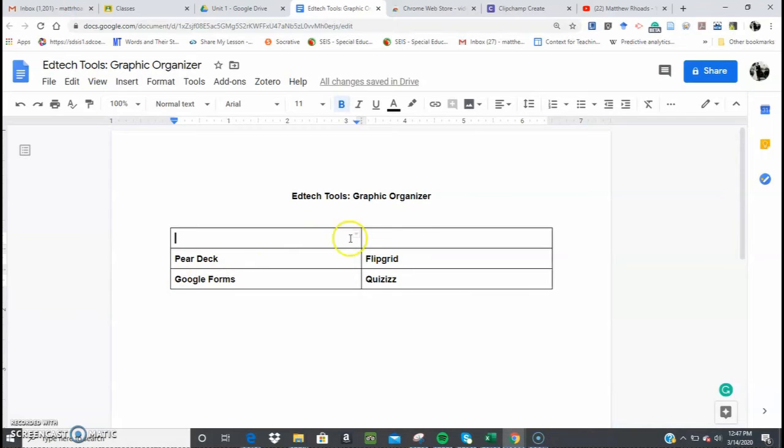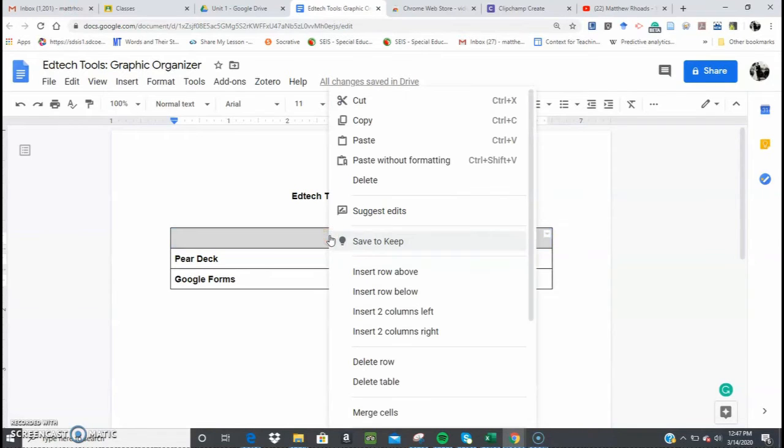And I created this extra 2 parts of the table at the top because what I'm going to do is turn this into a title. I highlighted the entire row, and what I'm going to do is merge the cells.